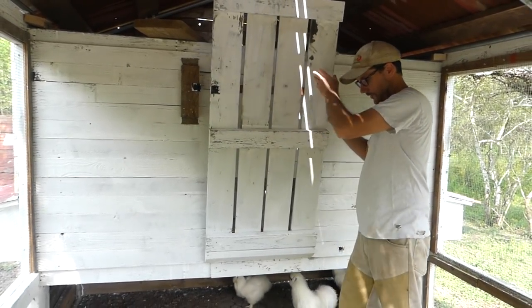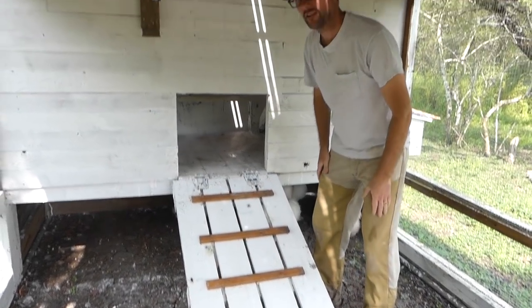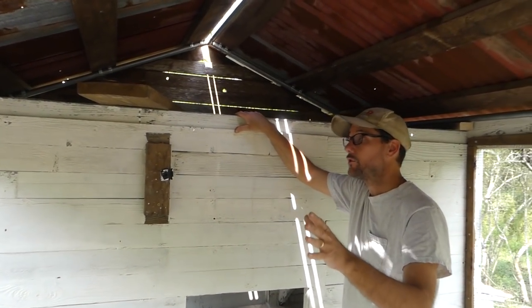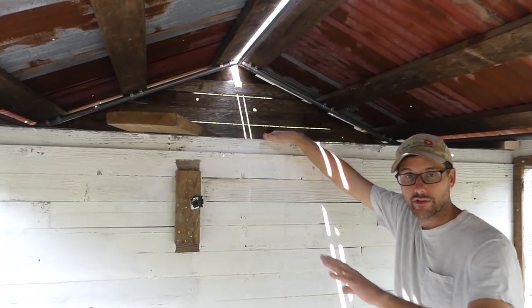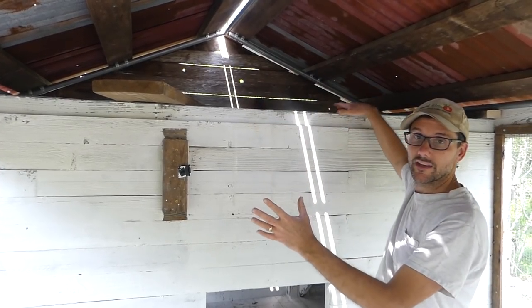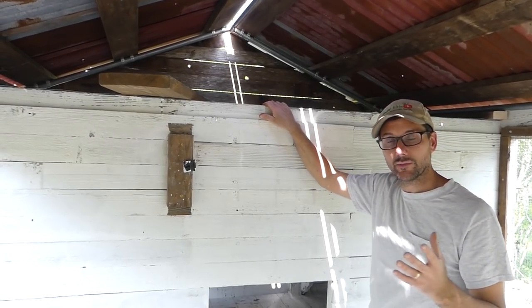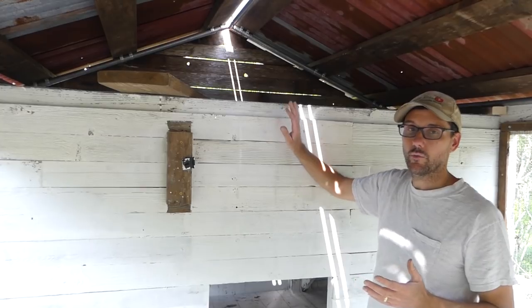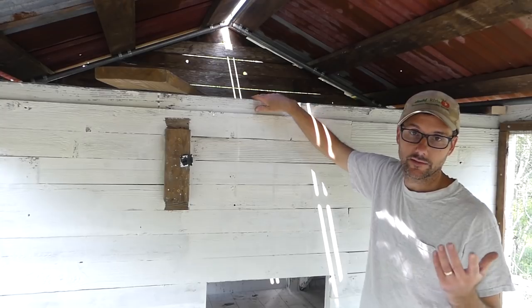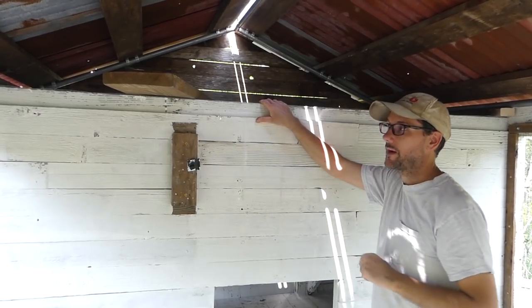I feel like that's a pretty nice way for them to get in and out. You do have to be careful not to drop it though. On top of the chicken house part of the coop is the half-inch hardware cloth just like on the exterior. We wanted that because we didn't want to close all this in and try to close all of the gaps. We wanted to allow for maximum ventilation because here in Texas it's hot. But also we don't want raccoons — if they ended up getting in, they would just climb in there and have a ball. With the hardware cloth on top, that would keep the raccoons out.